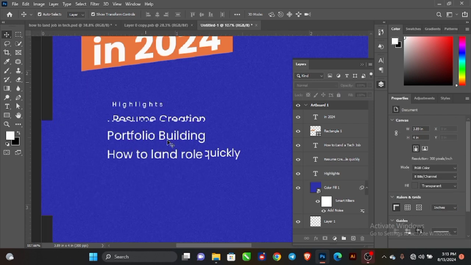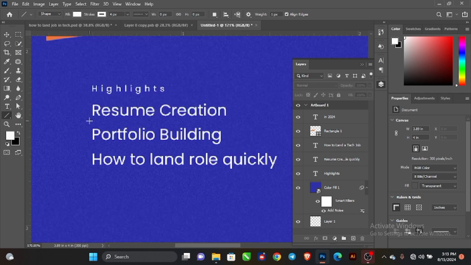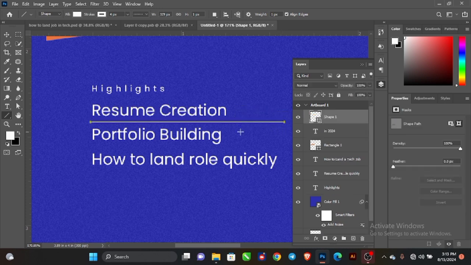Then after that, just to create my shape, this is just like extra, nothing really special.